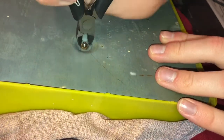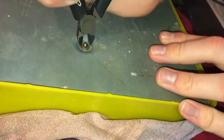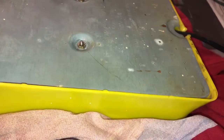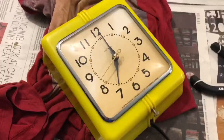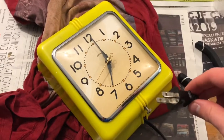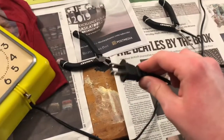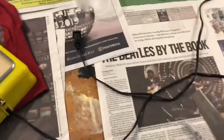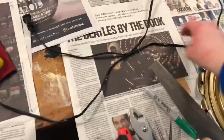And it's the one conveniently stripped as well, and I think that's tight enough. There it is. And away it goes. After a quick test, I can assure you that this is now running properly. And you know what, viewers? I think I prefer the black over the white, as bizarre as that sounds. As a guy who always likes the original way it was, yeah, I prefer the black.